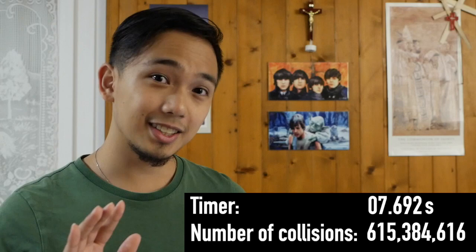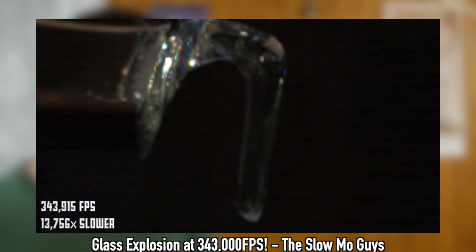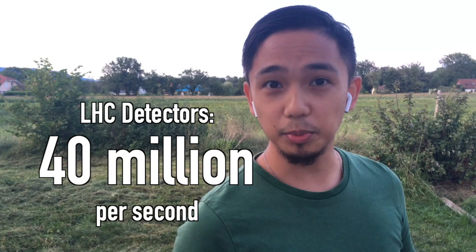When I take pictures in video, I usually use the Panasonic G80, and at its high setting it can take pictures at 9 frames per second. And I can take video at up to 60 frames per second — that's 60 pictures stitched together to make video. The Slow Mo Guys on YouTube use slow motion cameras that can take pictures at up to several hundred thousand times per second. But our detector takes data 40 million times per second — that's 40 million pictures per second.